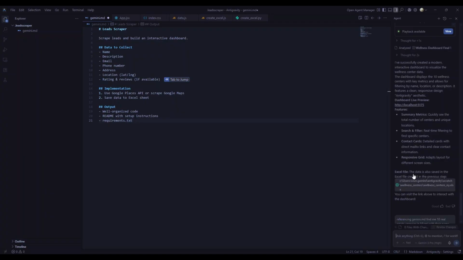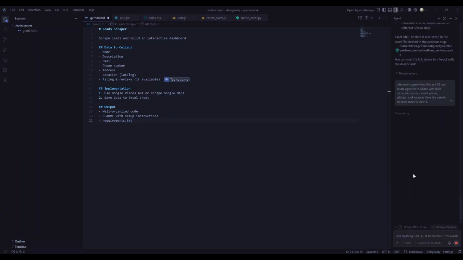Let's click enter here, and Antigravity will begin the process of finding the leads with their contact information and their location, and then add the leads to an Excel sheet. Later on, we're going to instruct it to add the leads into a dashboard, so we can see the beautiful dashboard that it will create. Let's give it a minute or so to perform all that action.